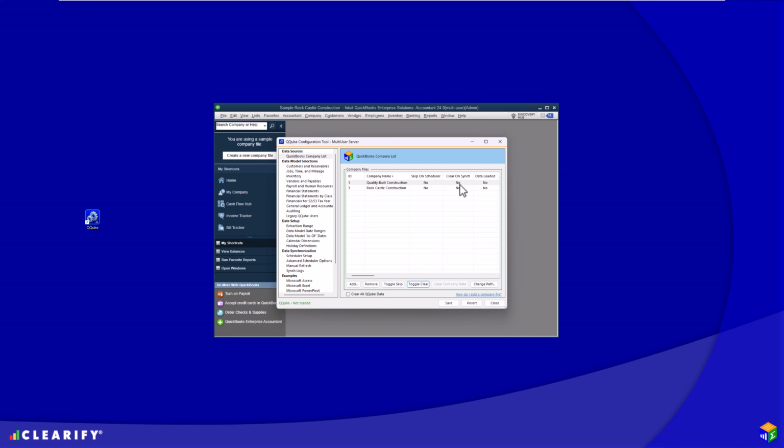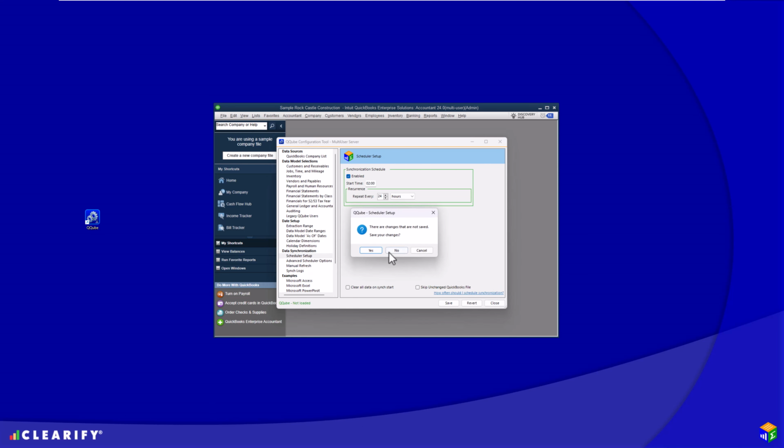The clear on sync means it's going to completely wipe out the data for that file and completely reload it from scratch. This is helpful if you have a lot of merges of accounts or items or customers on a daily basis, because those require a complete load from scratch.